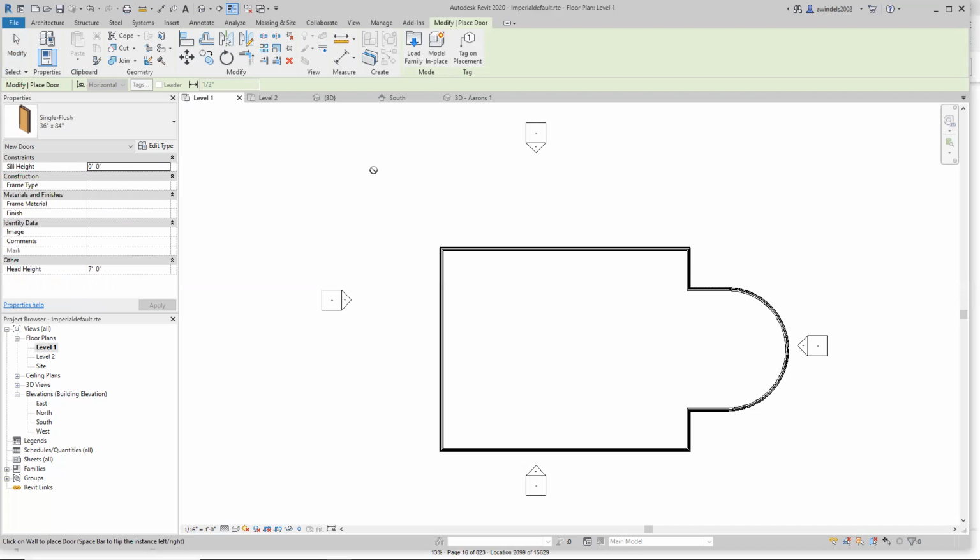And now we have our contextual heads up prompts coming up. We're going to find some RFAs, load family. It loads a Revit family into a current file. So a lot of extra options in their local or network libraries or on the web. It gives you a lot more Revit options to put inside of this model. So it keeps things pretty robust without everything having to be in this file.